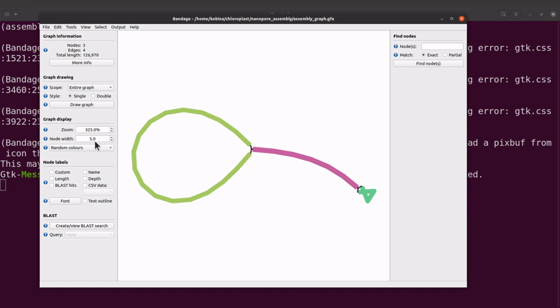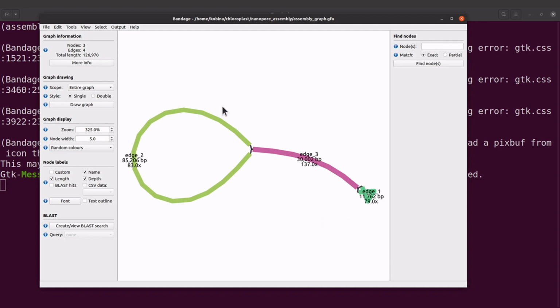Now let's add some labels. So we will come to Node Labels. We will check length, we will check name, we will check the depth. Okay, I want this to be the same as what is on the Gallery page. Okay, with respect to the labels, that's what I have here. So these ones you can customize. Maybe if you don't want H2, H3, H1, you can give them different names. But anyway, let's proceed. So that's what I have.